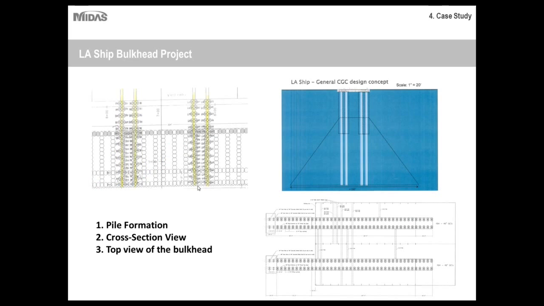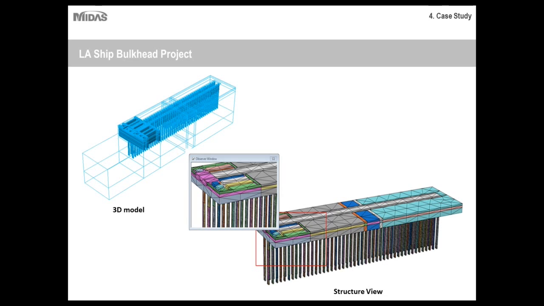Okay, so this is an example, an overhead view of the pile configuration. As you can see, the pile configuration was very complex. It required dozens of piles, and because of the complexity of this project, the numerical modeling program was opted to be used. So let's take a look at the model itself.